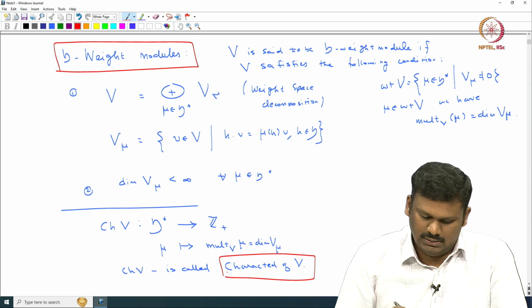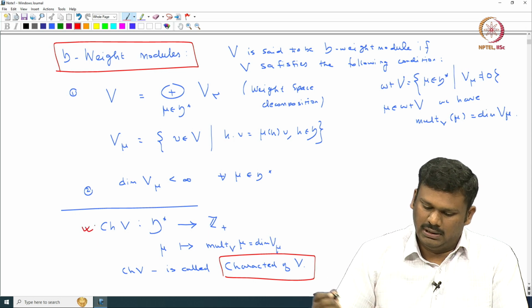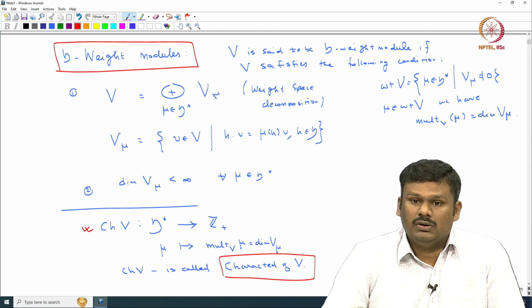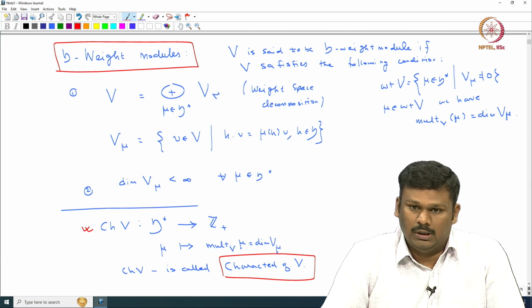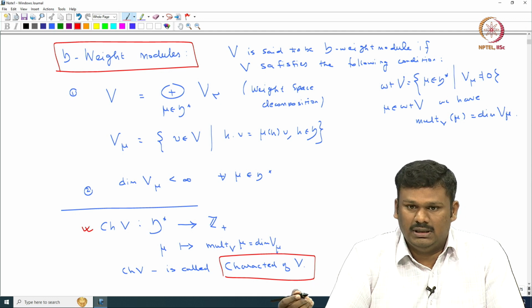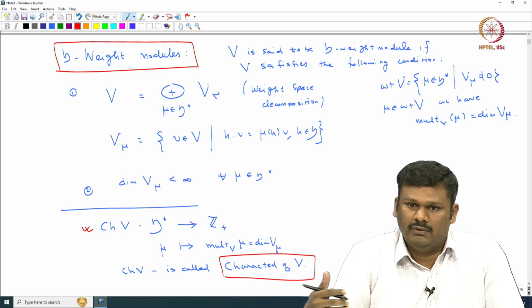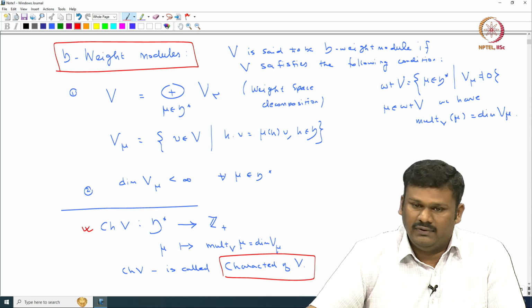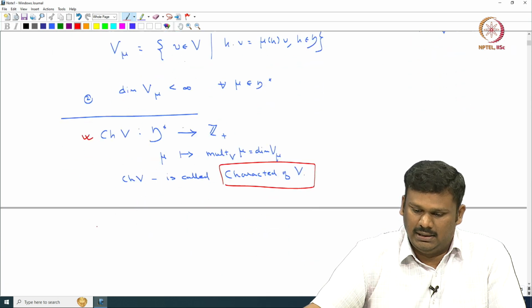Of course, this way of thinking is not very helpful. We want to do many manipulations, we want to do algebra with this character. So, we want to add, we want to multiply and so on. So, we have to understand where that multiplication, addition and so on happens. Okay. So, that is why we need to define what is called the character ring.